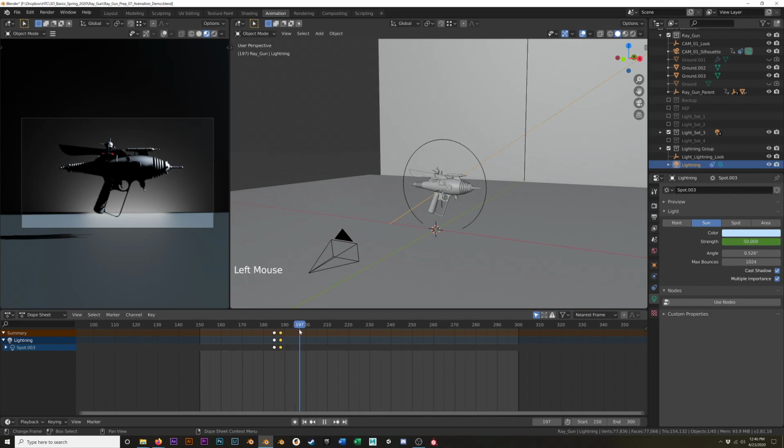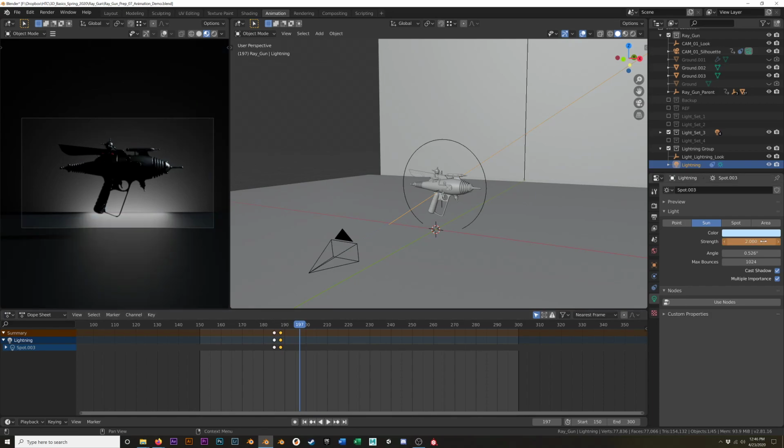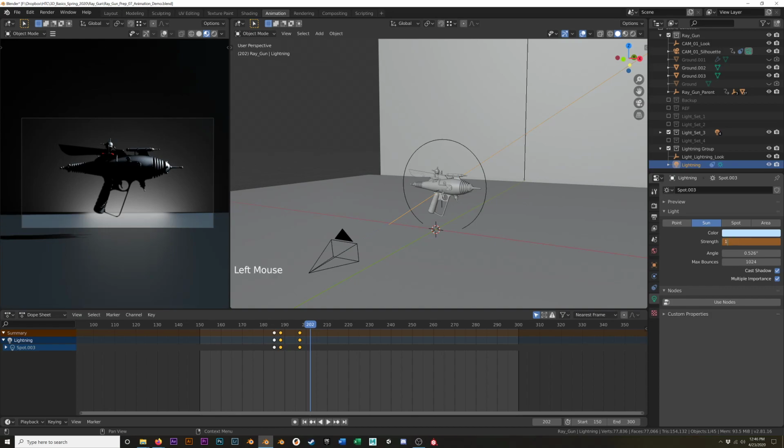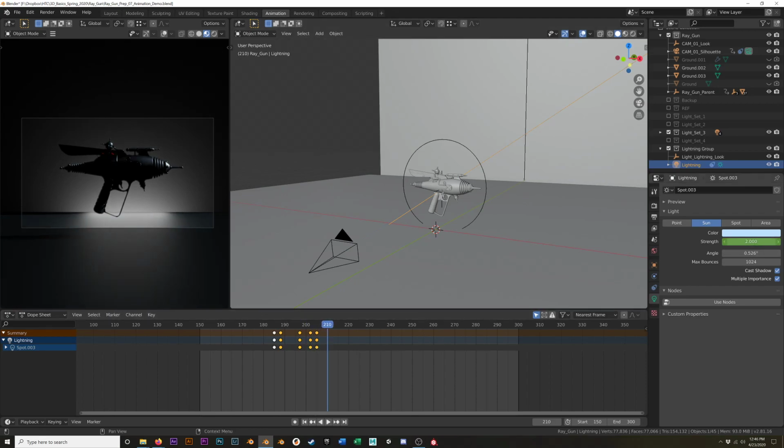So go a few frames later, we'll go down to maybe 2 or 1, hit I. A little bit later, and I don't want to go quite as strong, so let's maybe say 20 or 10, hit I. A couple frames later, we'll go down to 2, and then we'll go to like 4, 5 maybe.